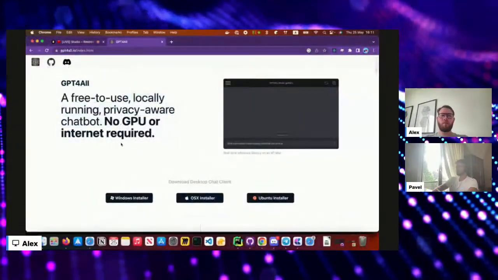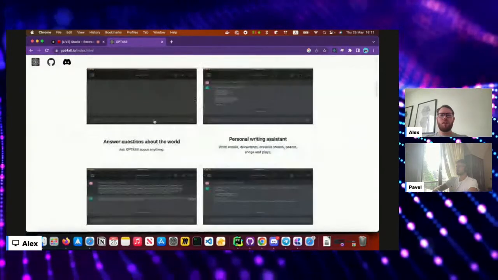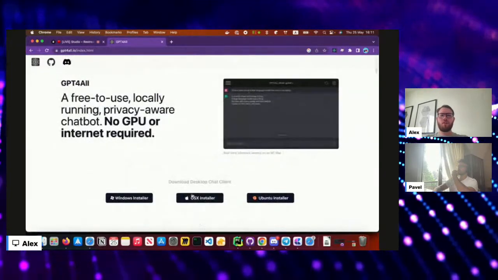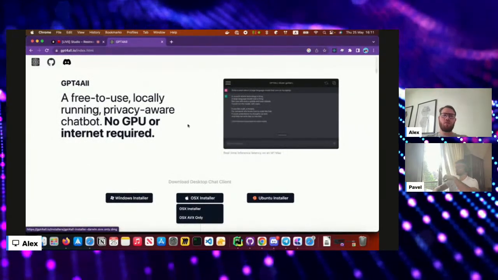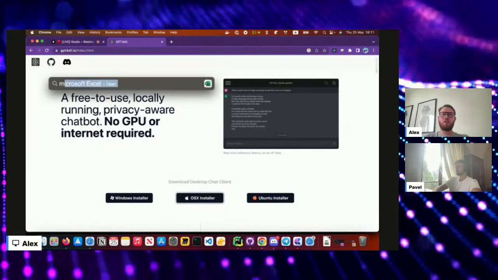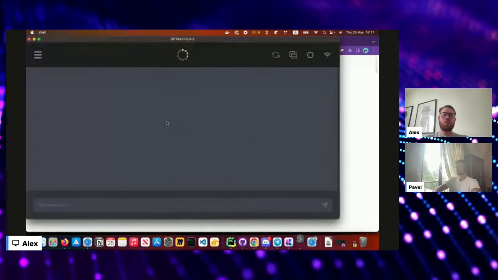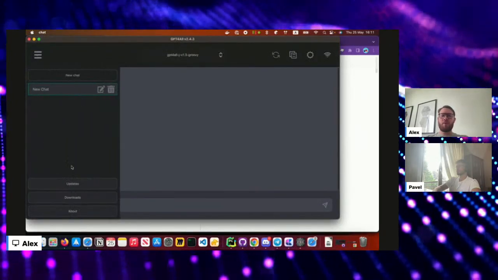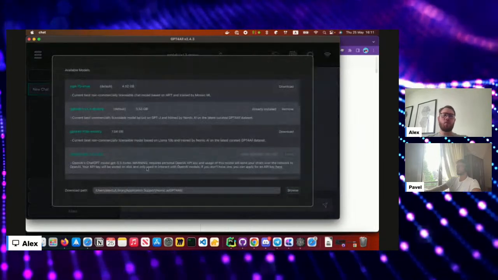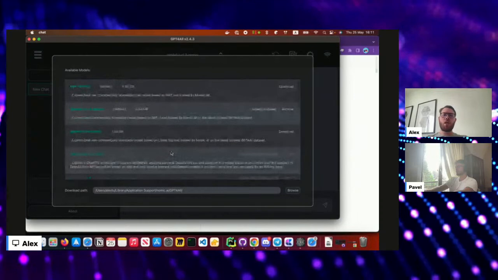So this is a project that uses models like Llama, like MPT, the newer one, and they have a nice installer for macOS. So for example, I have their app installed. It has a nice, simple graphical interface, and it has a download section. So here are all of the different models that they support.